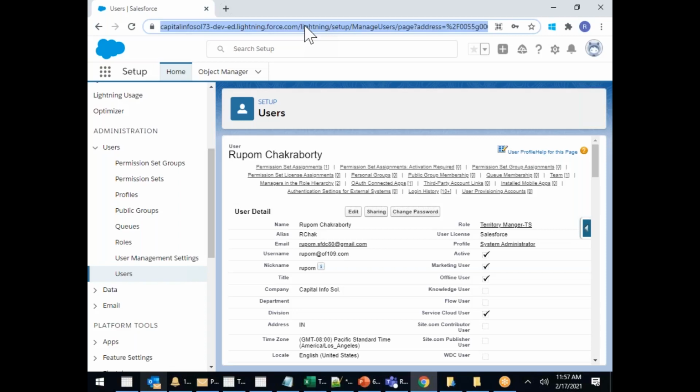Okay, then there will be no login restrictions? Obviously. Tell me, how can you block? Forget about Salesforce. In the IT world, can you block it? You cannot. Salesforce is inside IT.